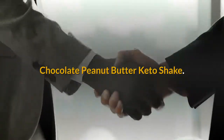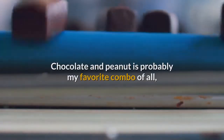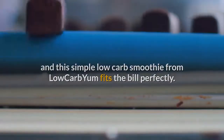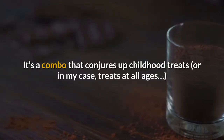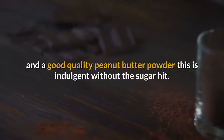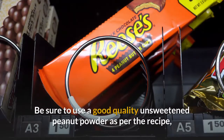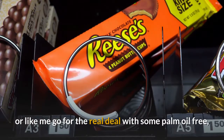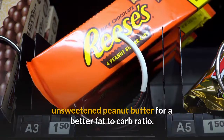Chocolate peanut butter keto shake. Chocolate and peanut is probably my favorite combo of all, and this simple low-carb smoothie from Low Carb Yum fits the bill perfectly. It's a combo that conjures up childhood treats, or in my case, treats at all ages, but made with 100% raw cacao and a good quality peanut butter powder. This is indulgent without the sugar hit. Be sure to use a good quality unsweetened peanut powder as per the recipe, or like me go for the real deal with some palm oil-free, unsweetened peanut butter for a better fat to carb ratio.